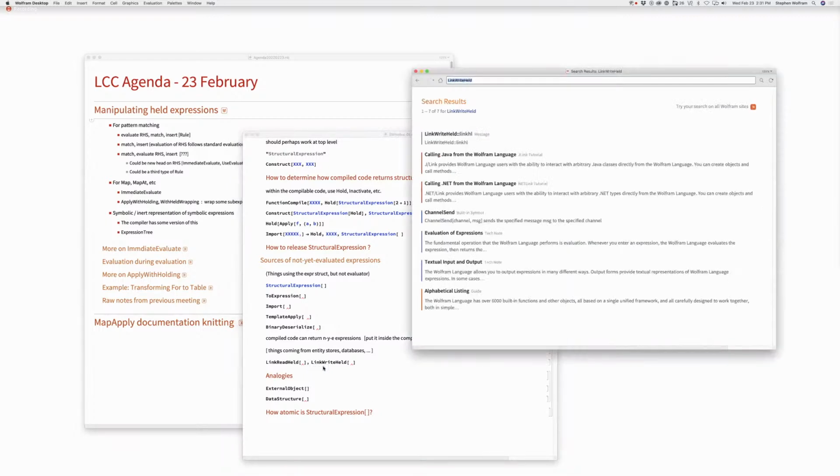Okay. Have a look at LinkWriteHeld. That's a bit like, Do question mark on that. I don't know if there's any documentation. Not an impressive level of documentation. I've never seen something that has a message documented, but it's not self-documented. There are plenty of those. Anything that's marked internal in DocuTools. Anyway, this is a little bit like what you're talking about, except it uses a different function name and it uses hold. So I view this as not unuseful, actually.